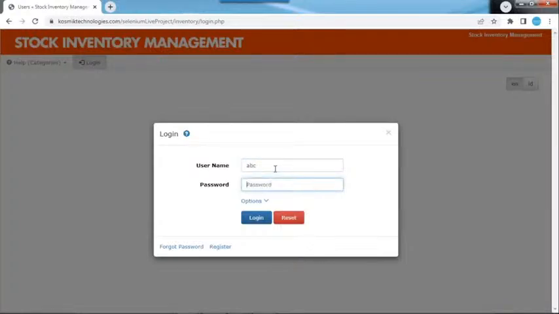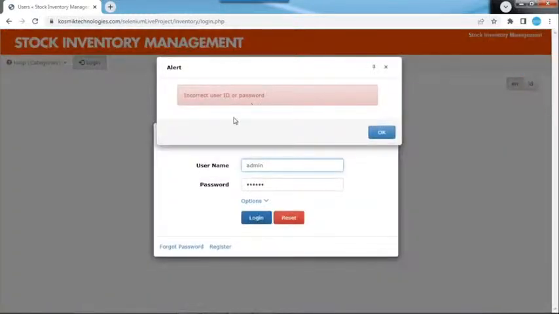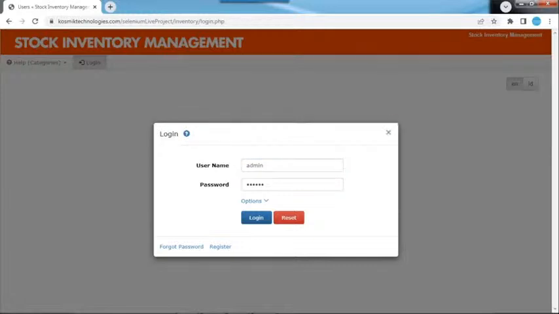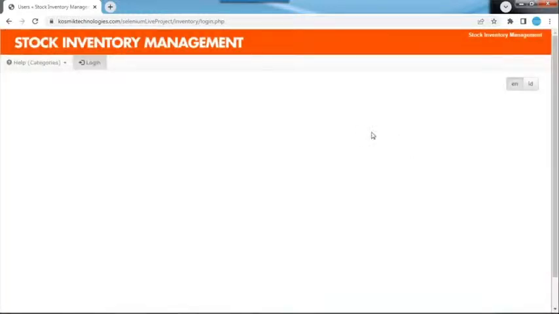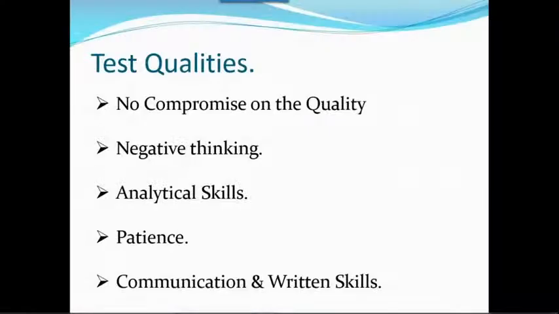So while you are doing the testing, you need to check both things, positive testing and negative testing. It should not allow me into the application because I gave an invalid username and invalid password. So it is clear, right? These are all very, very important, guys. While you are doing the testing, you need to check. No one will tell you to do the positive testing or the negative testing. As a tester, you need to test both things.